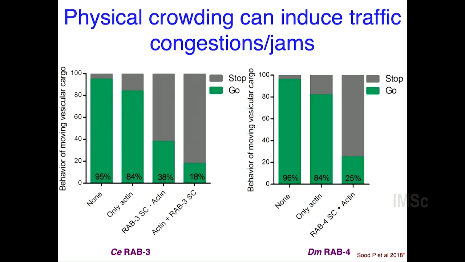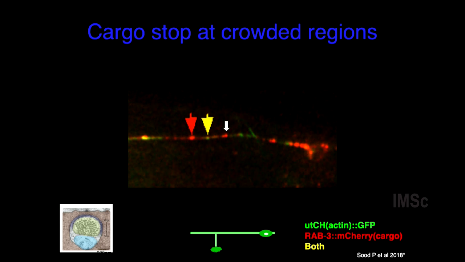What this suggested to us was that this kind of stalling in the axon could perhaps arise due to just physical crowding. You do not need to invoke motor-based mechanisms. And in addition, we saw a similar aspect in another class of neurons in another animal altogether. So we think that physical crowding in the neuron might be critical for stalling. So here is a movie where I can show you actin-rich regions, and here's a vesicle that comes and stops over there. So you can get a flavor of what you're actually looking at and what we are counting. So cargo stop at crowded regions.